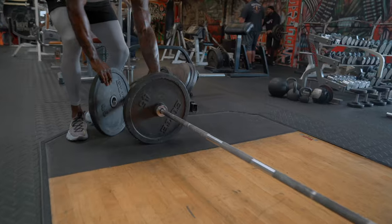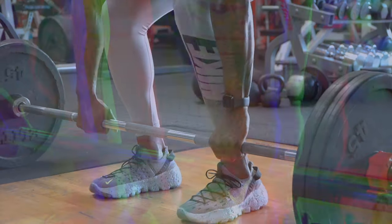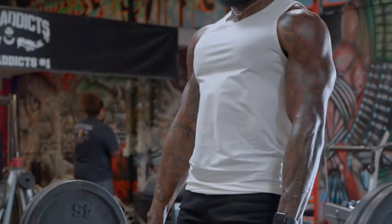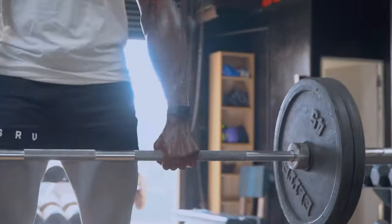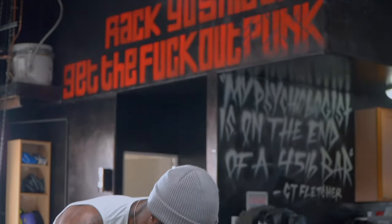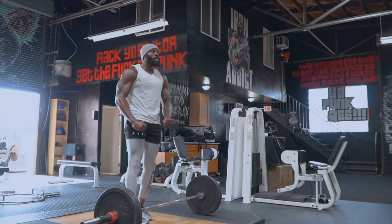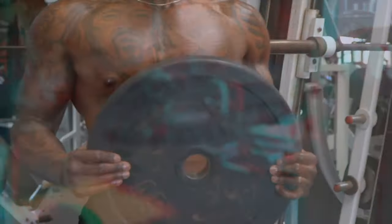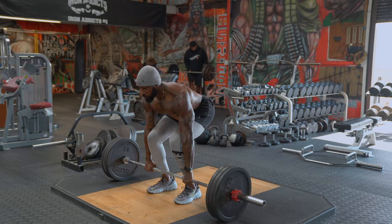That just warmed me up. All right, set number two, moving up in weight. Got two plates, it's time to work. All right, y'all, so we're moving on to set number three. I got three plates on. Now it's time to really beast it out. All right, let's get it.